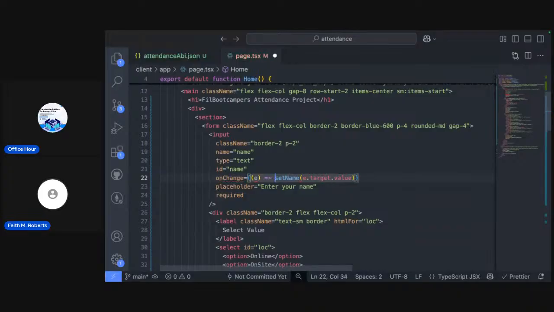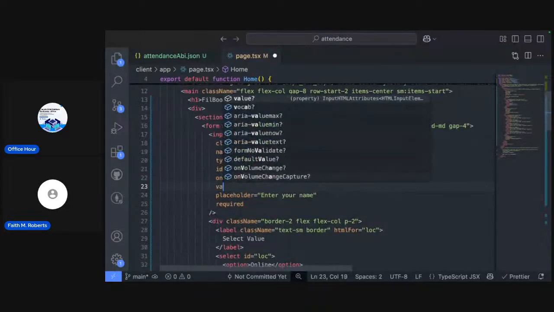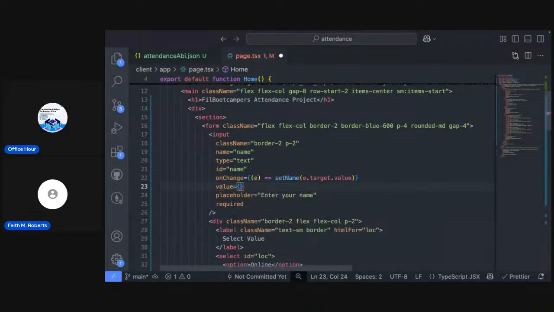Like this. Is it okay? And the value is equal to what?